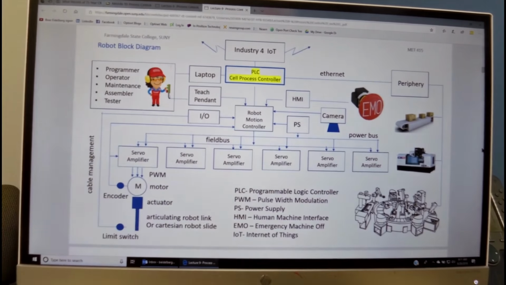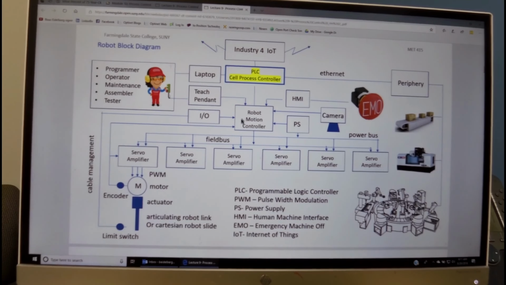So we see it in this diagram as the focus of our discussion, which is the PLC, the Programmable Logic Controller, which orchestrates the process of the automated equipment which are grouped together to manufacture parts, and then the robot, which is shown over here, controlled by a robot motion controller, which is a different topic of our lectures, is basically one element of this entire orchestra.